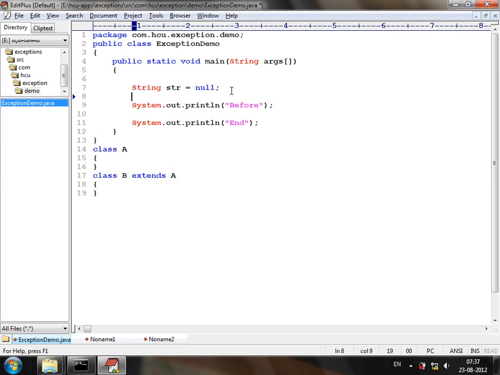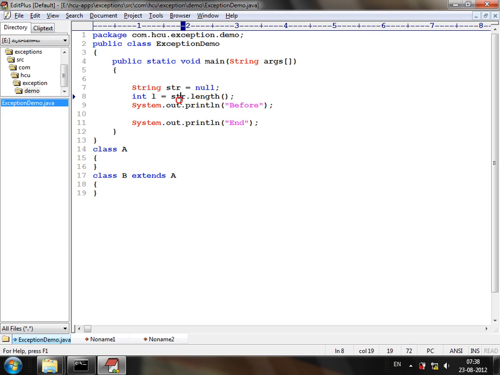A null pointer exception arises when a reference variable is used to access an attribute or a method, and the value of the reference variable is null.